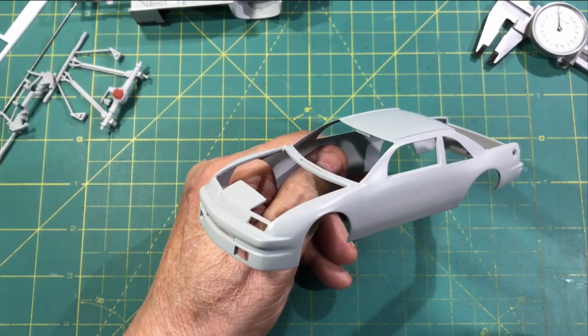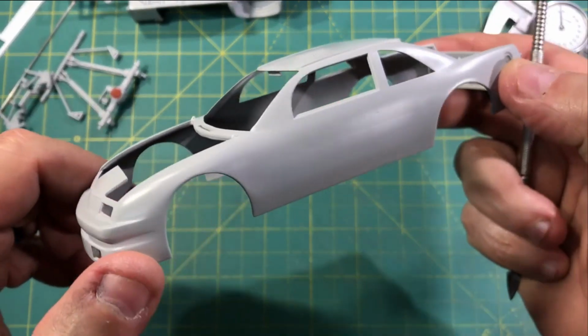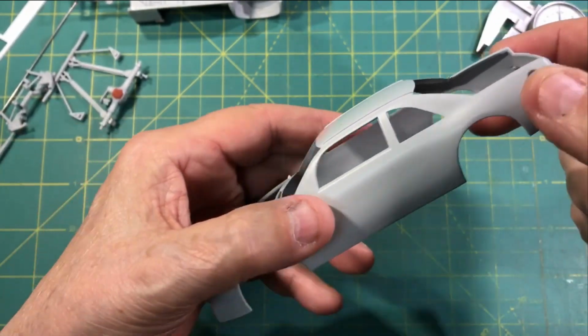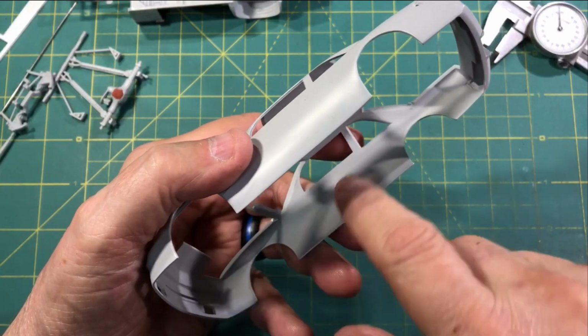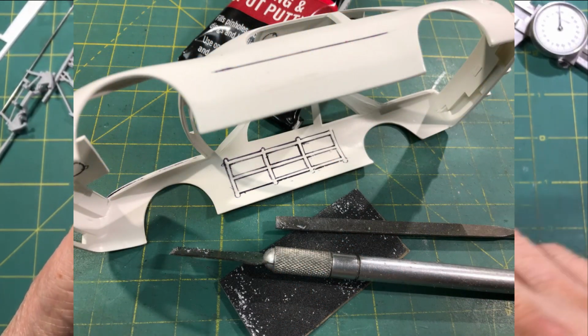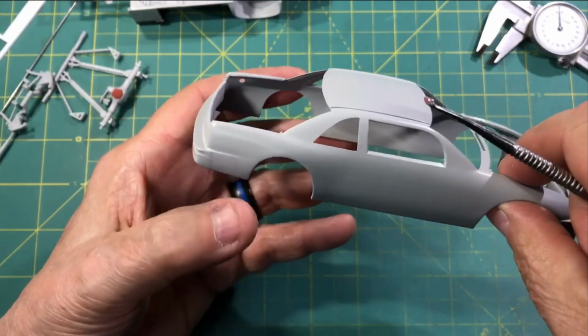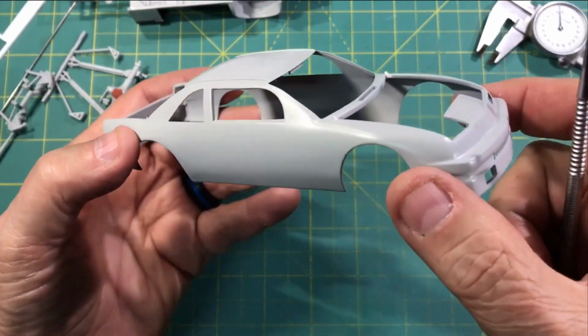Okay guys, so where we are right now with the body, a lot of this stuff, as you can see, is really smooth, looking really good. I got some sanding to do on the inside again. You remember this had the roll bars molded in to the side, so we had to remove all that. There's a couple of other little spots on the inside I want to sand again, but overall the exterior of the body is looking really, really good.